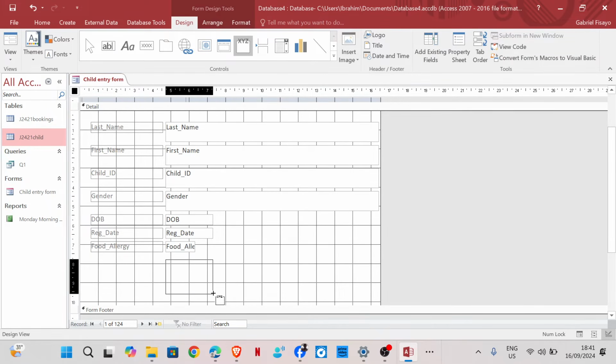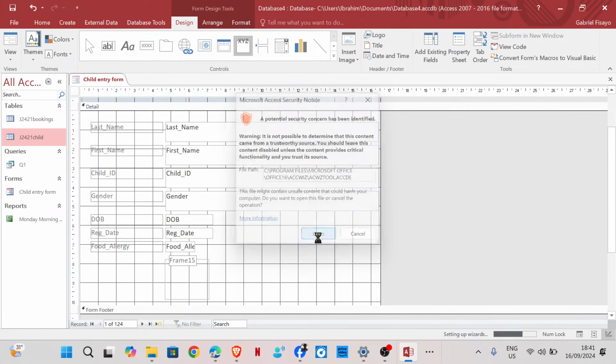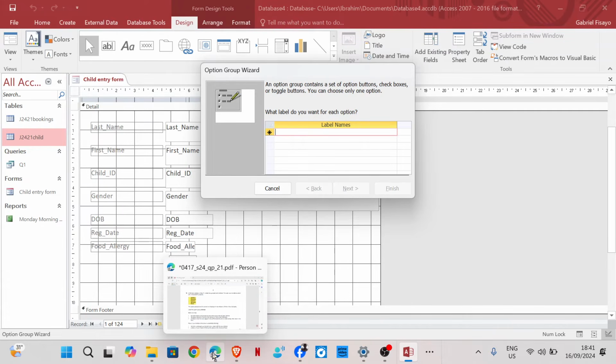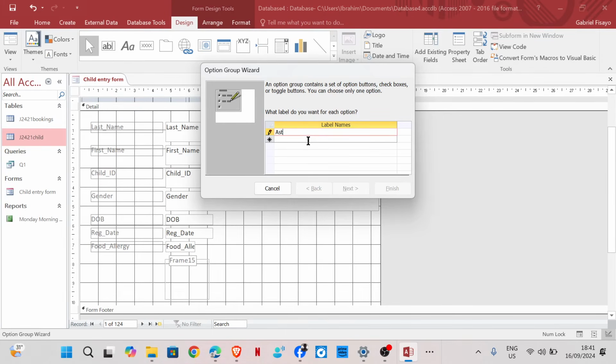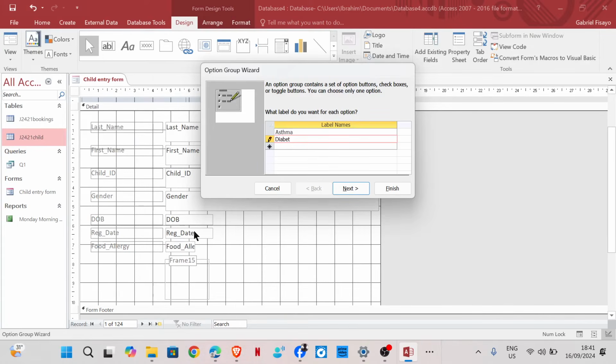Then I'm just going to place this here. Now we need to label. So we have asthma, diabetes.